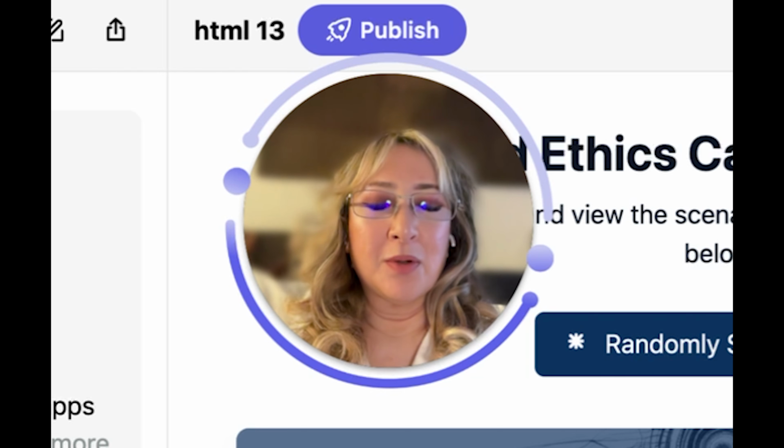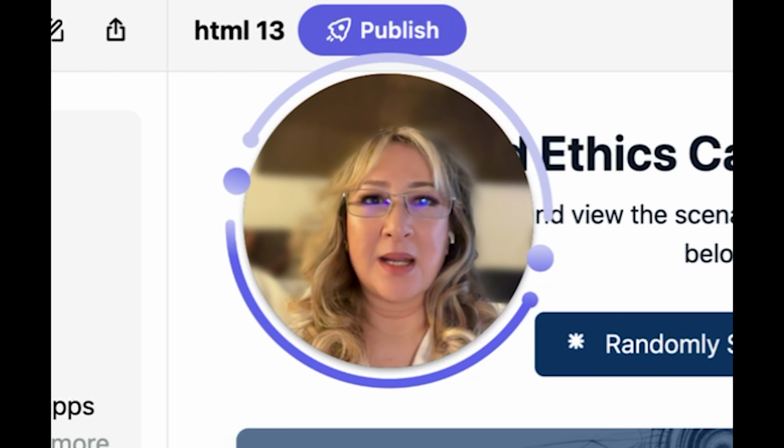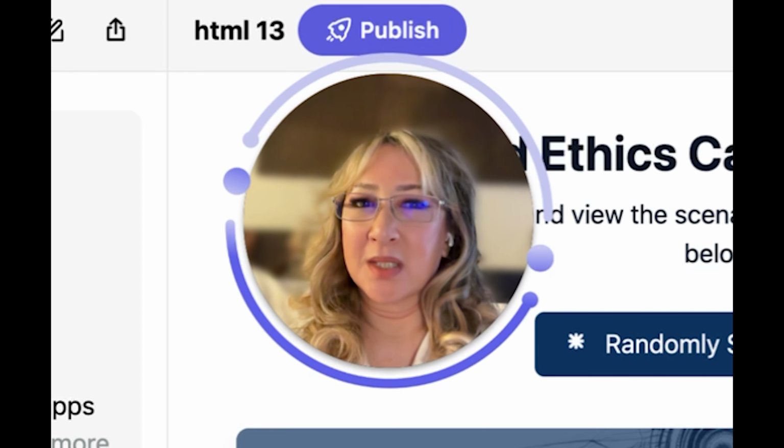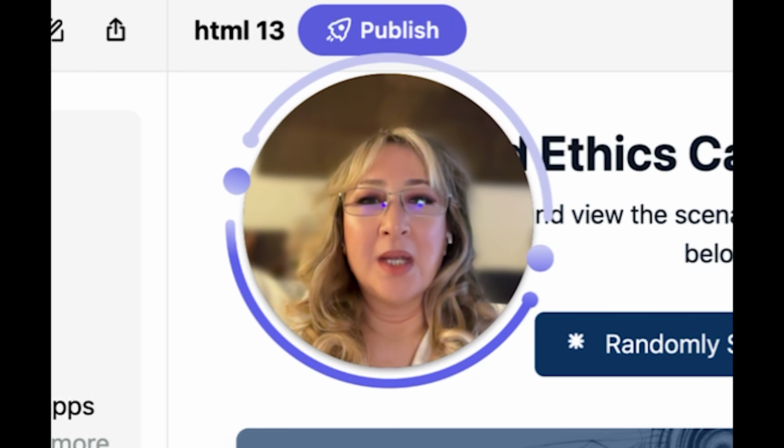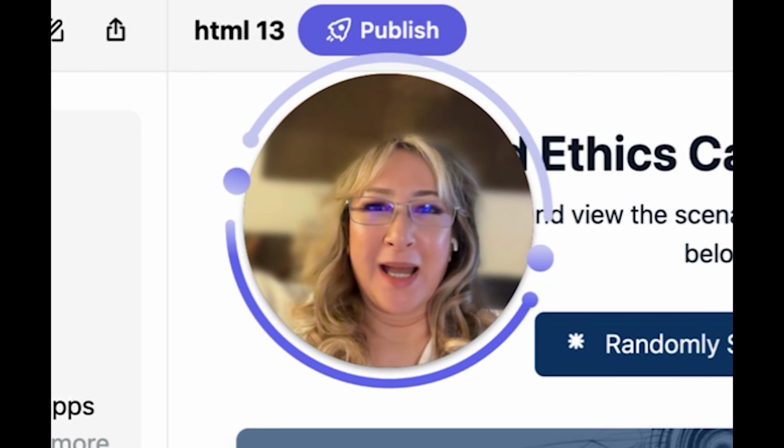So in the book, I talk about lots of different scenarios and ethical scenarios and how to address them. And in my workshops, I've been giving teachers different ethical scenarios to discuss and address and then to come up with some kind of action plan. So I have these cards already. They're in a physical form and a PDF. And I thought I would just show you how I digitize them by using the Canvas app creator.